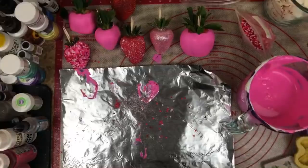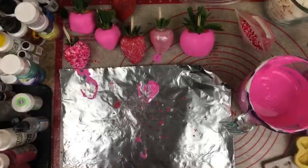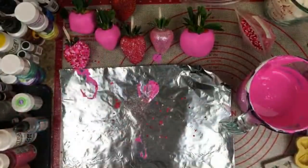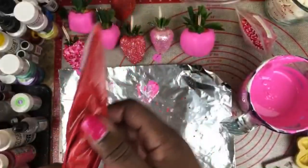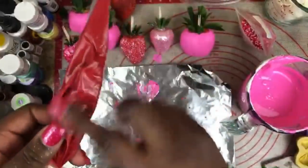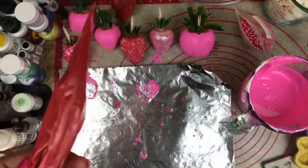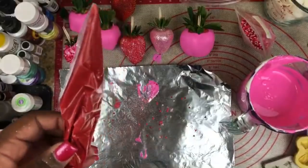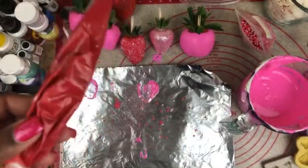Now, everybody wanted to know, Rochelle, how you do those lines? Well, in a piping bag, I'm going to remelt this candy melts that I have in this piping bag. As long as you don't have a twist tie on there, you can reheat your piping bag. I save these, put them in the refrigerator, and I keep them for about 2 weeks. Until they're all gone. As long as they store properly, you can reuse them.